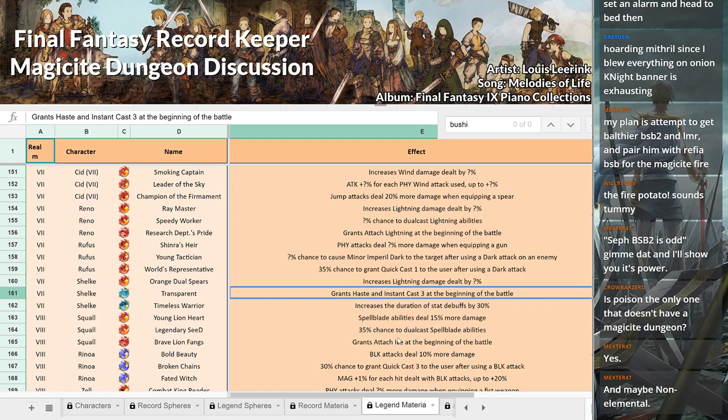Remember all this stuff I've been talking about with Edge and Delita and Bartz and Ace and these super characters, these super DPS engine characters that require an Entrust battery to take full advantage of them, at which point they can take over battles with their immense DPS output by themselves. There is one Entrust battery that rules them all, and that is actually Shulk, because of this Legend Materia.